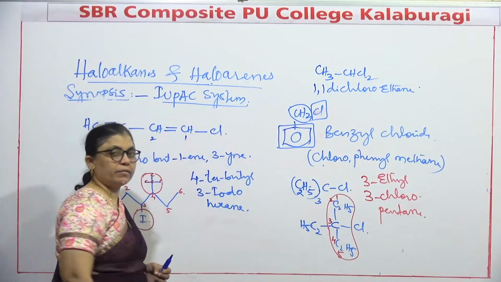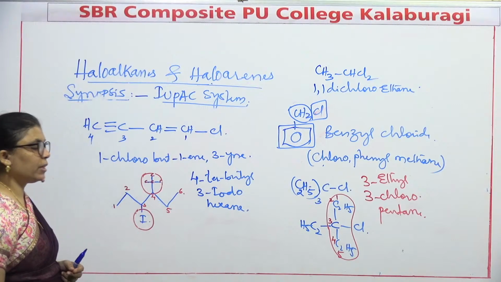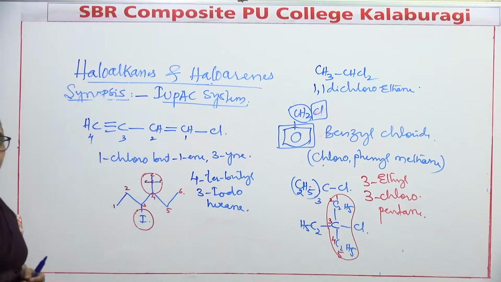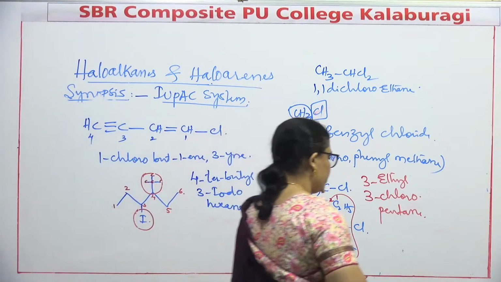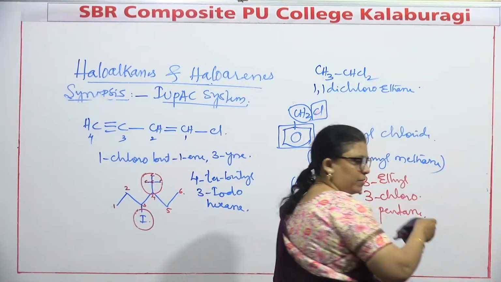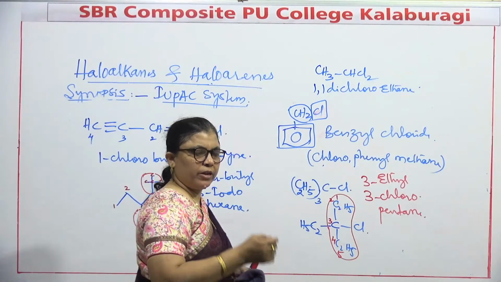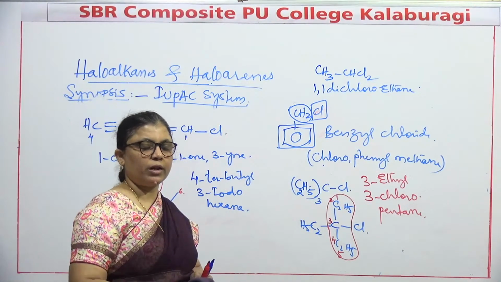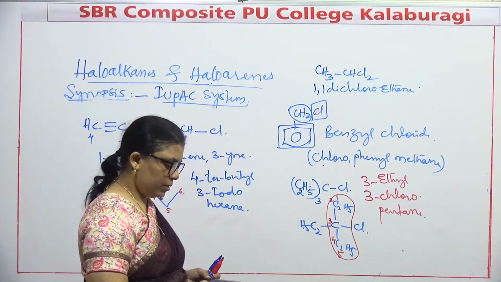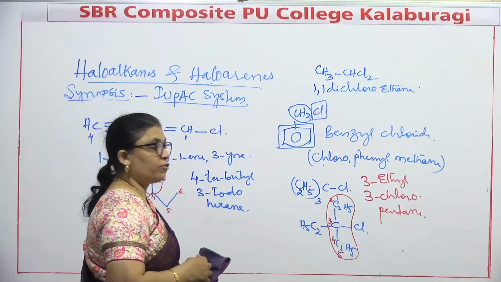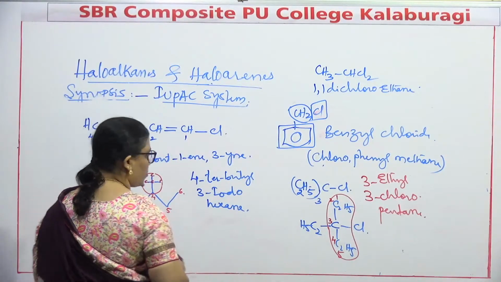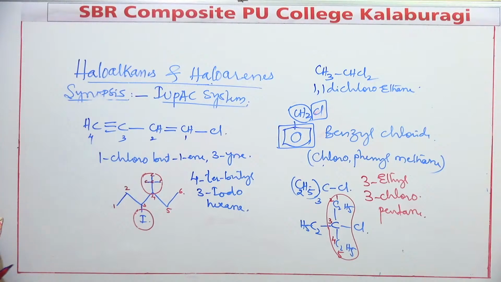Correct? So here we can say that by knowing the rules, we can go for naming the compound. Is that it? This is all about some of the examples I have brought for the exercise, but very few examples I have taken from the solved ones. You too try to solve. Okay? So let us move to isomerism. The next part of the topic is related to isomerism.